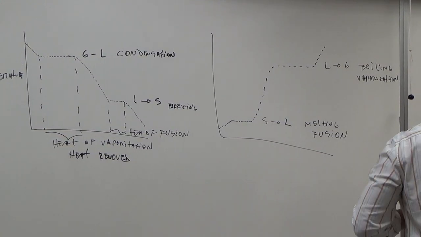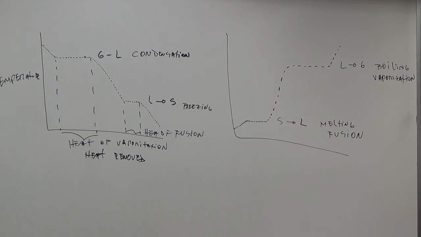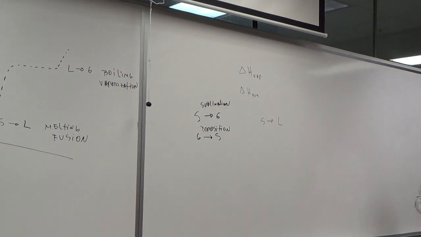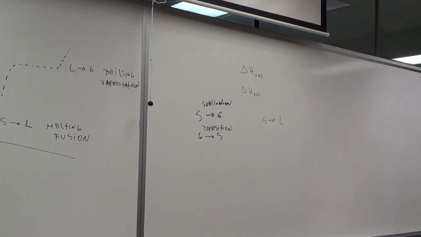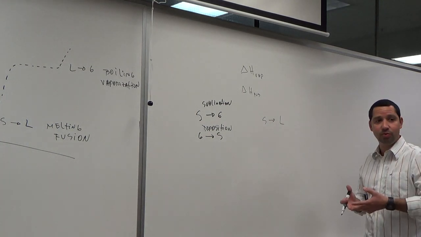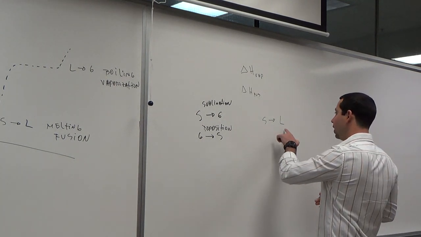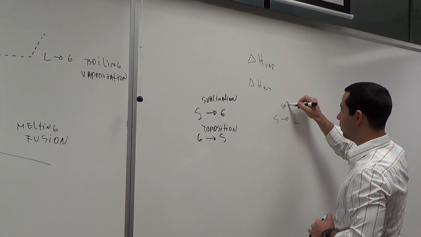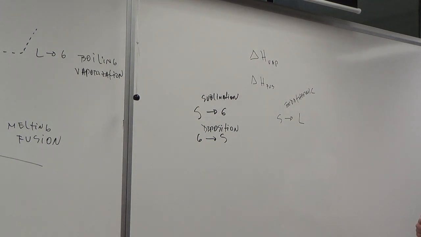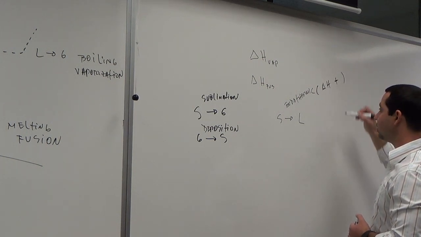Okay? So, I'm going to talk about this right now, even though this is not the place and the time. As you go from a solid to a liquid, does that require energy for that process to occur, or does that release energy? It requires energy, right? That's why you have to heat it to make a solid go to a liquid. So from a solid to a liquid, this process is endothermic. If it is endothermic, this delta H number is going to be positive or negative? Positive. So delta H positive.